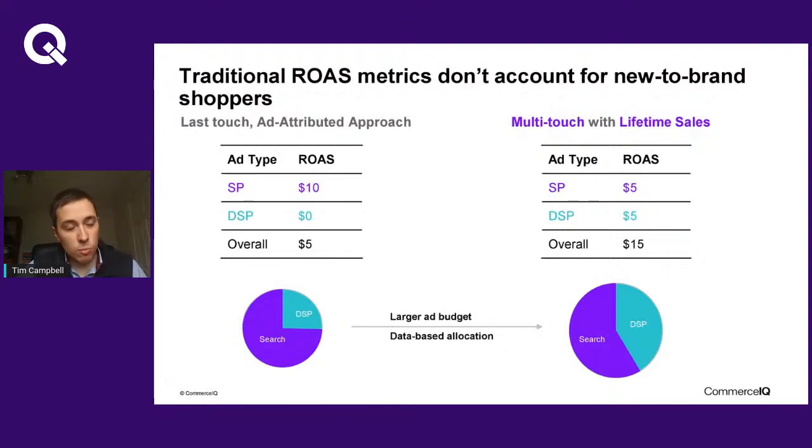Well, as we've just seen throughout this whole shopper journey, they're engaging in DSP ads in terms of gaining awareness of the brand. They're seeing search and DSP ads while they're researching the brand. Especially true for new to brand shoppers. And keep in mind, new to brand shoppers are some of your most desirable shoppers because it's purely incremental to your brand, right? That's what you really want to be going after to gain those incremental sales. And that's also the exact area where the path to purchase is longer.